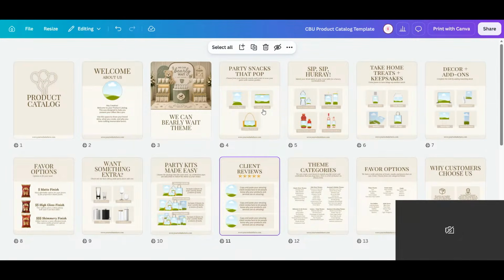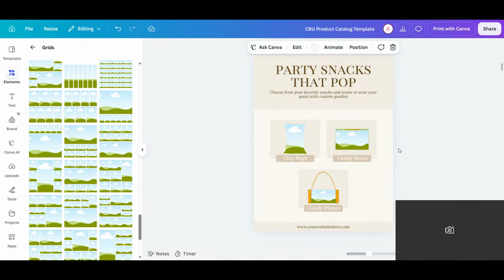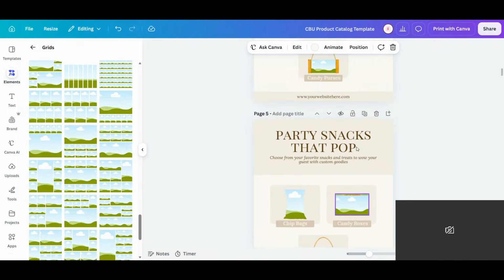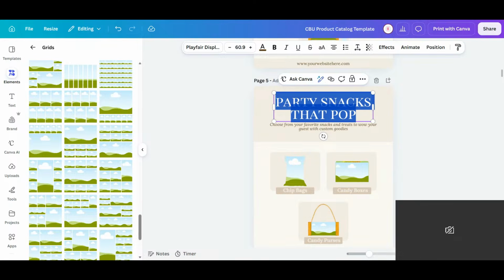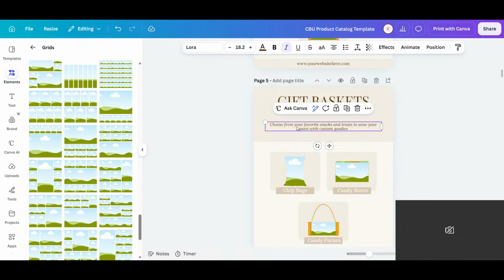For these, I would just switch these up. So these are all editable. So they don't have to stay as is. You can just duplicate the page and you can switch it to baskets. So let me put gift baskets. Choose from our list.